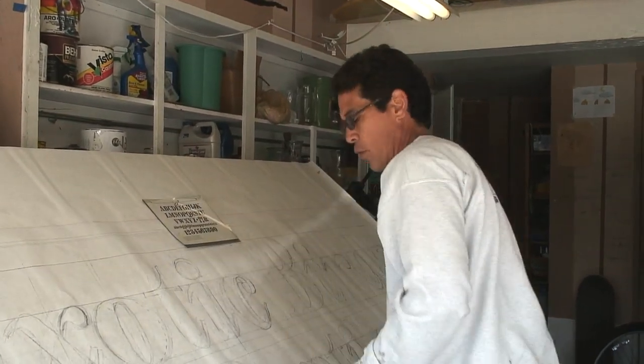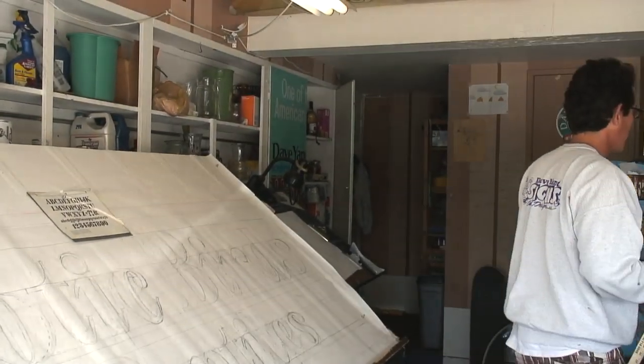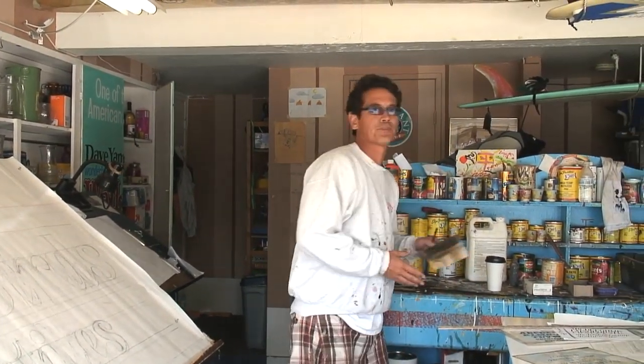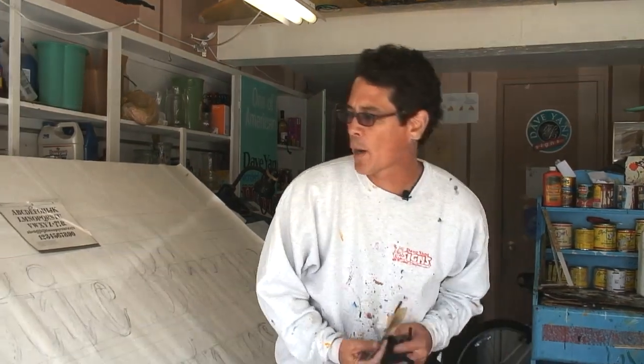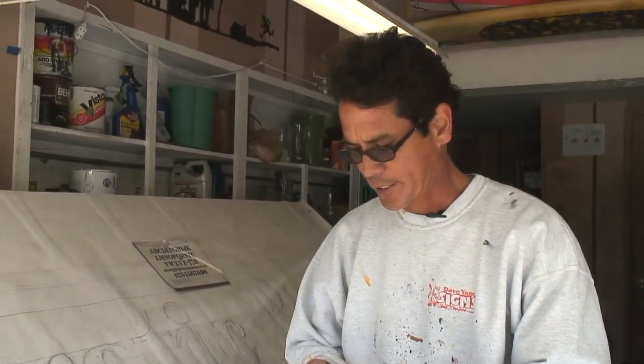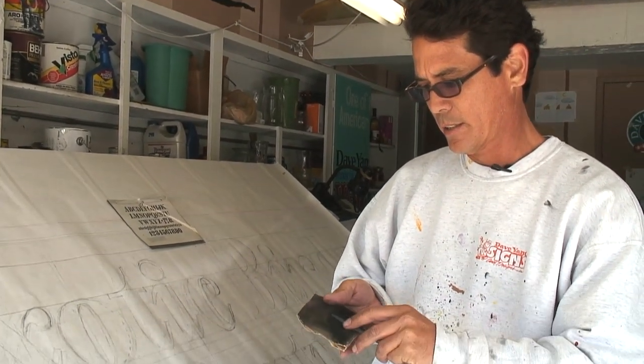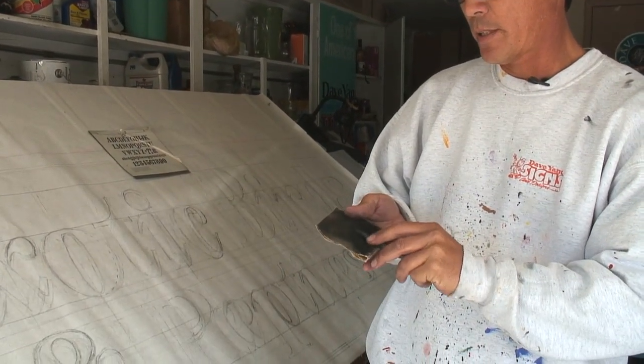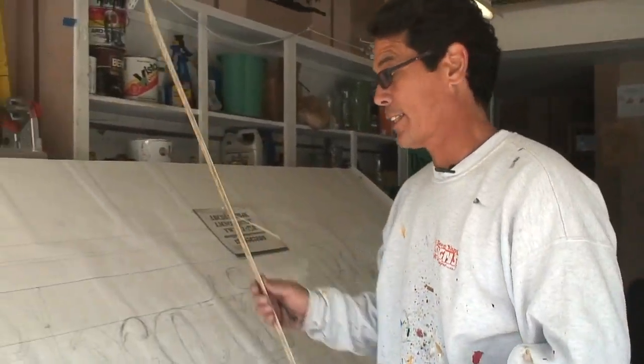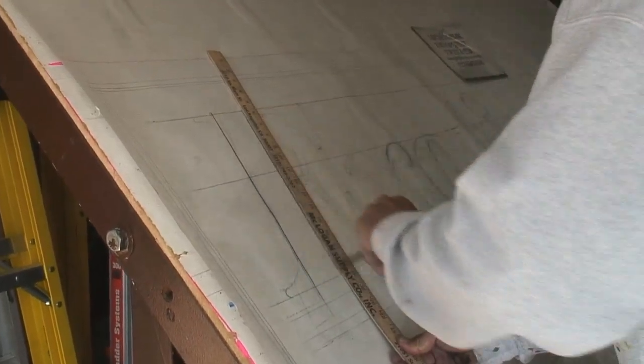What I'm going to do is just go over this and make sure I have all my letters correct. What I use is charcoal because it's very easy to wipe off if you need to. So when you're laying it out, I use a stick of charcoal, sand it on a piece of sandpaper, and I'm just going to go over the letters so I have a better idea of what I'm looking for.